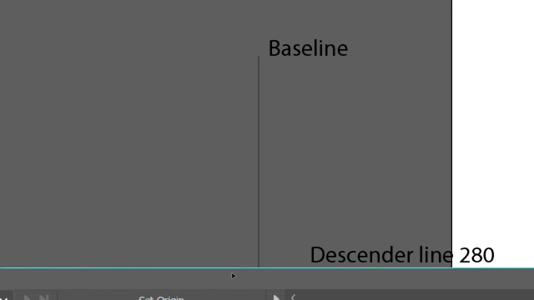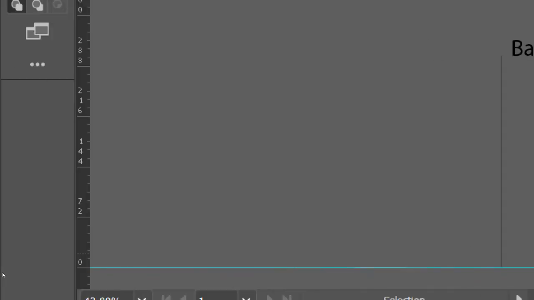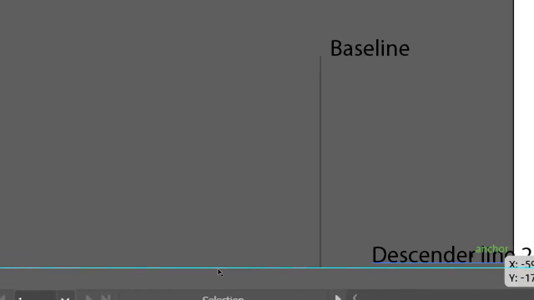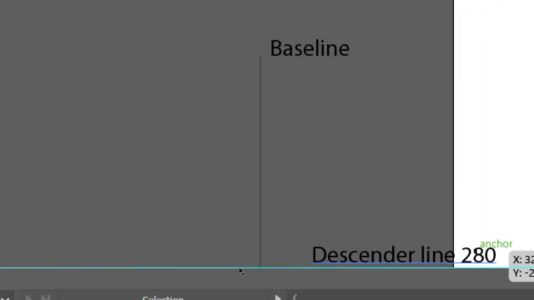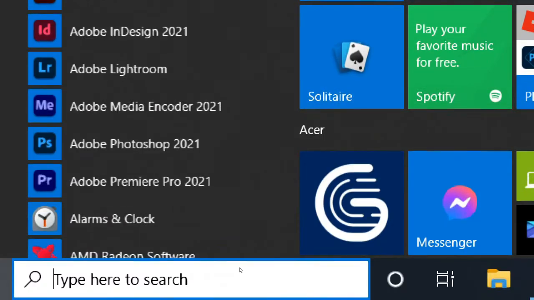Make sure it intersects here. Now what will happen? The ruler's zero point will change to the descender line here.